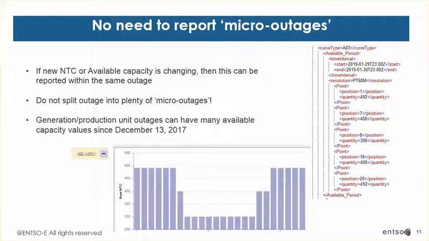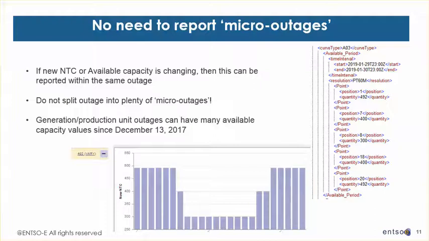How to do this is shown here in an example. You see on the GUI, this profile can look, for example, like this. And how you send this, the simplest way is to use curve type A03 and specify the points where the capacity is changing. We just send a point, for example, 1 with this value, 0.7, 0.8, etc. Only breakpoints, and that's it. That's probably the most efficient way to do this. So you can send a whole profile, and now you know how to do this. So if you want to send not just one value, but many values, that's the way. Just use this example. It's simple.